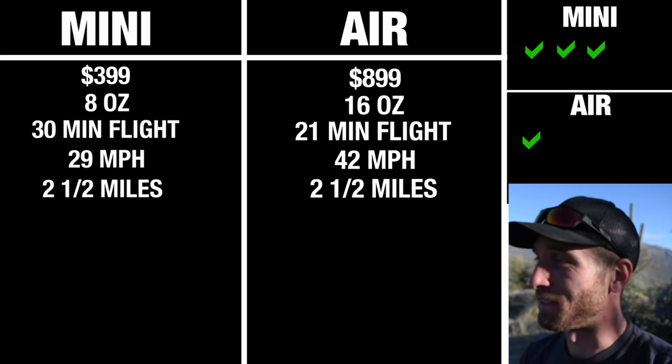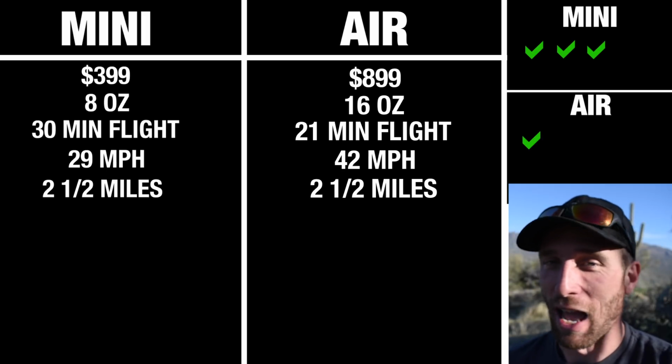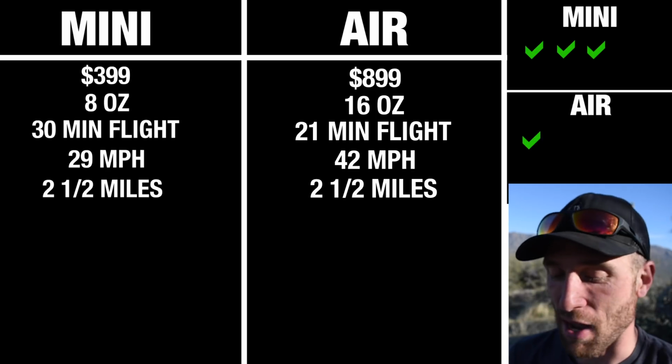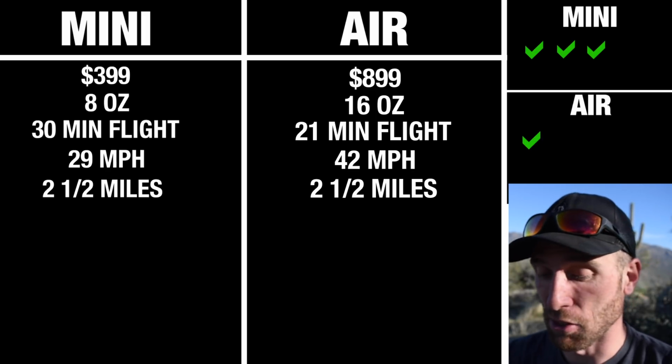I'm not going anywhere near that. This is a really expensive drone, and I don't like it to leave my line of sight. So 2.5 miles, that's kind of overkill in my opinion, but it's nice to know that that's an option if you need it.